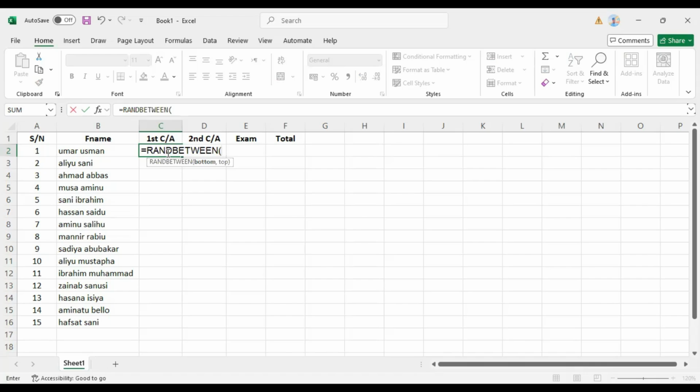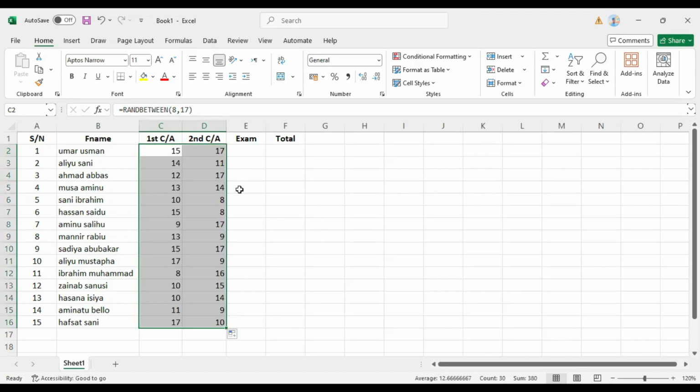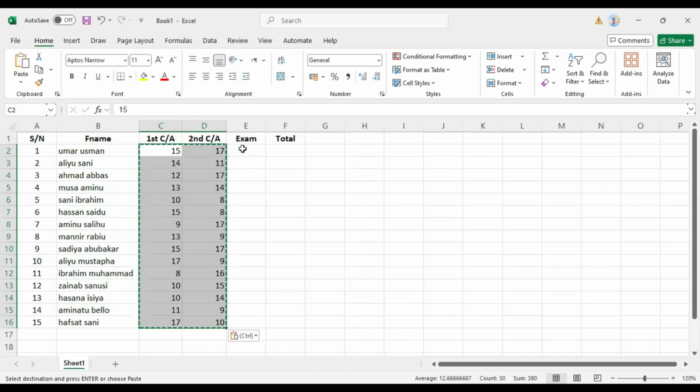Let me just create a simple data here so that we can use it to continue.